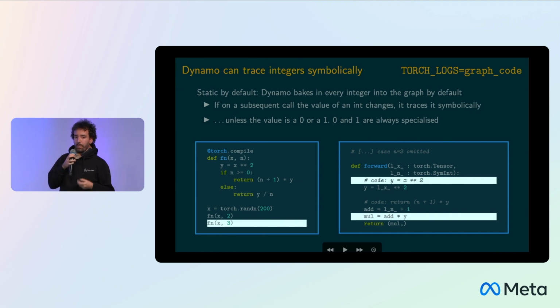Another case of this is arbitrary length sequences. You might want to have a model that knows how to handle arbitrary length sequences, but you also want to compile it. So this is what symbolic integers allow us to do. In general, what Torch Dynamo does is what we call static by default, which means the first time it will bake in all the integers.